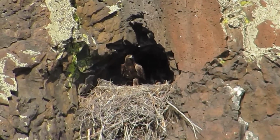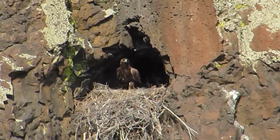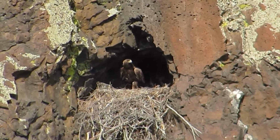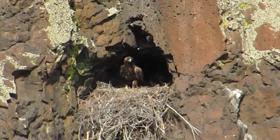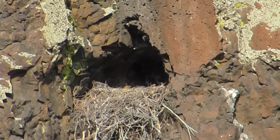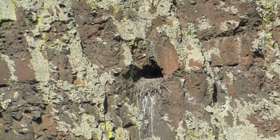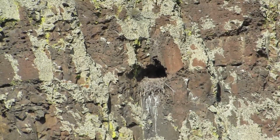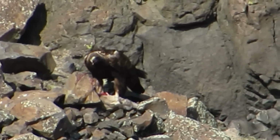She's surveying the area. She's getting ready to sail out, I think. She's checking everything out, looks up and down the river there. Coming to the edge. All right, there she goes. Wanting to come back in, I think. They're talking to each other, both together now, flying. Yeah, she's getting her fill now.